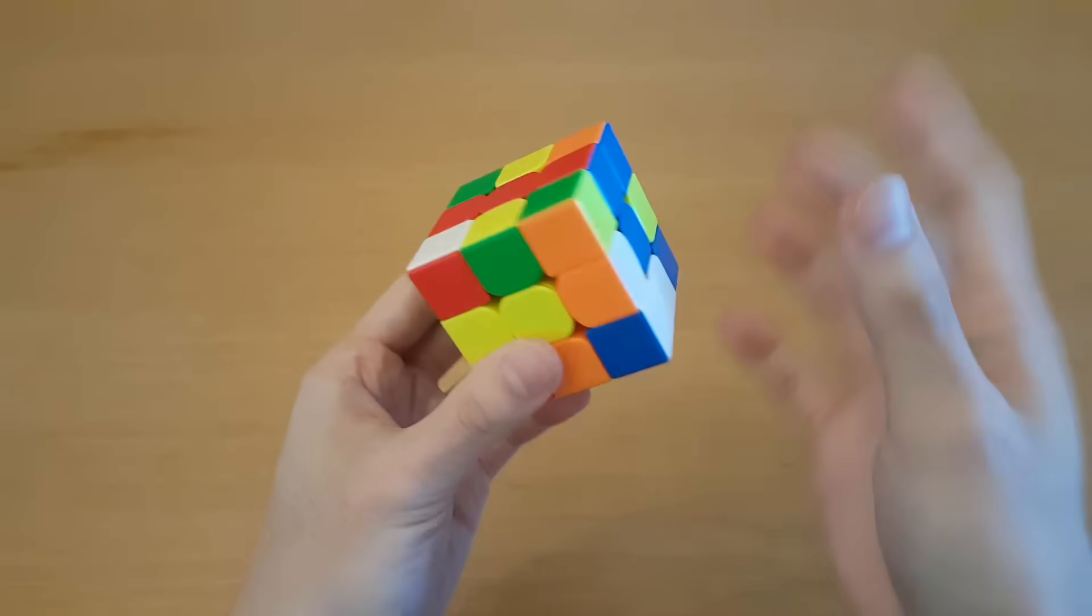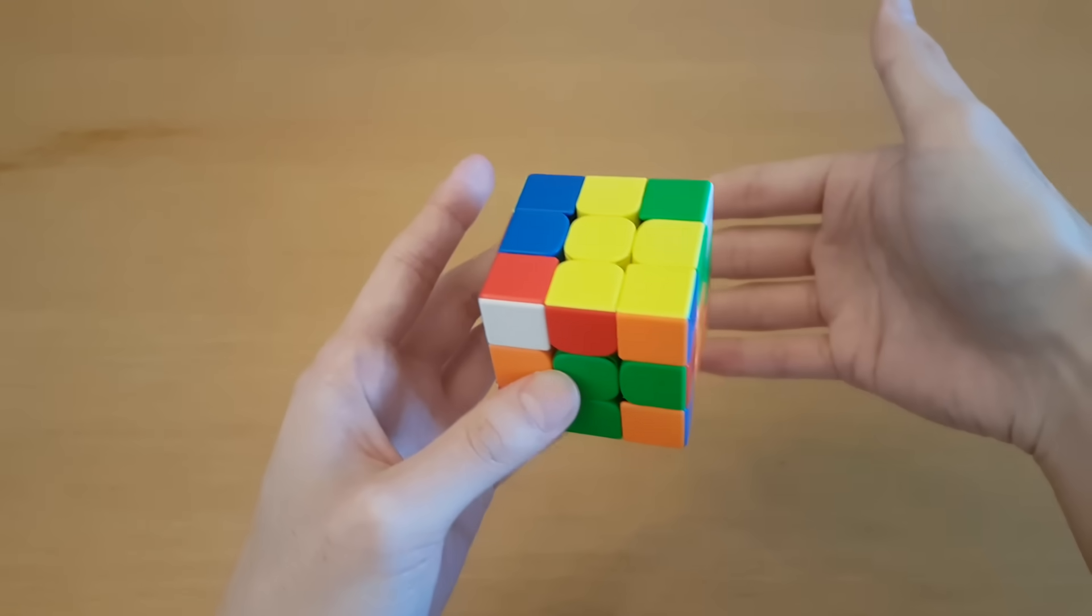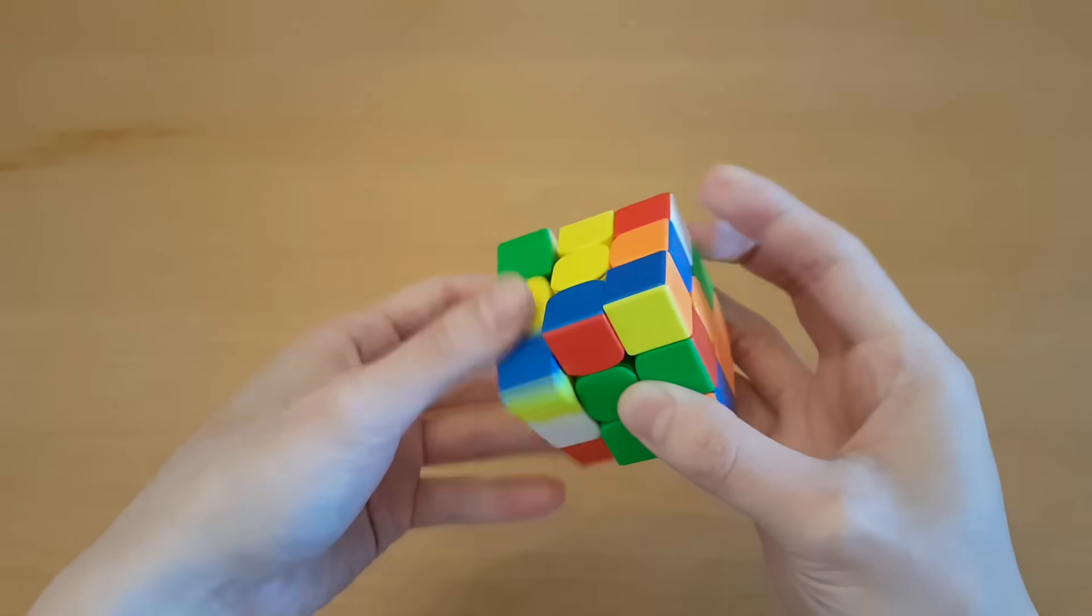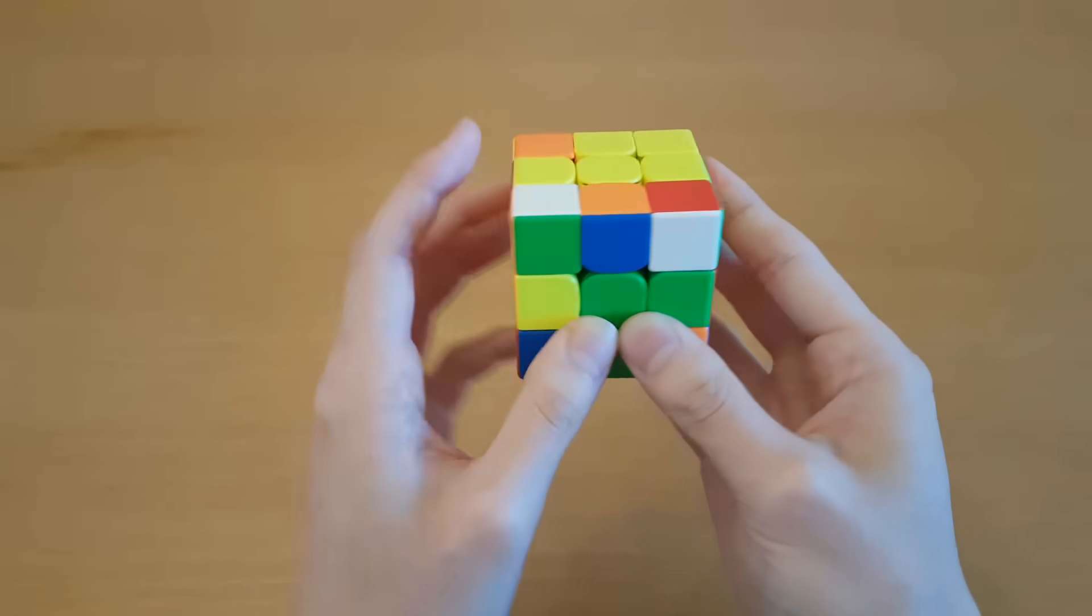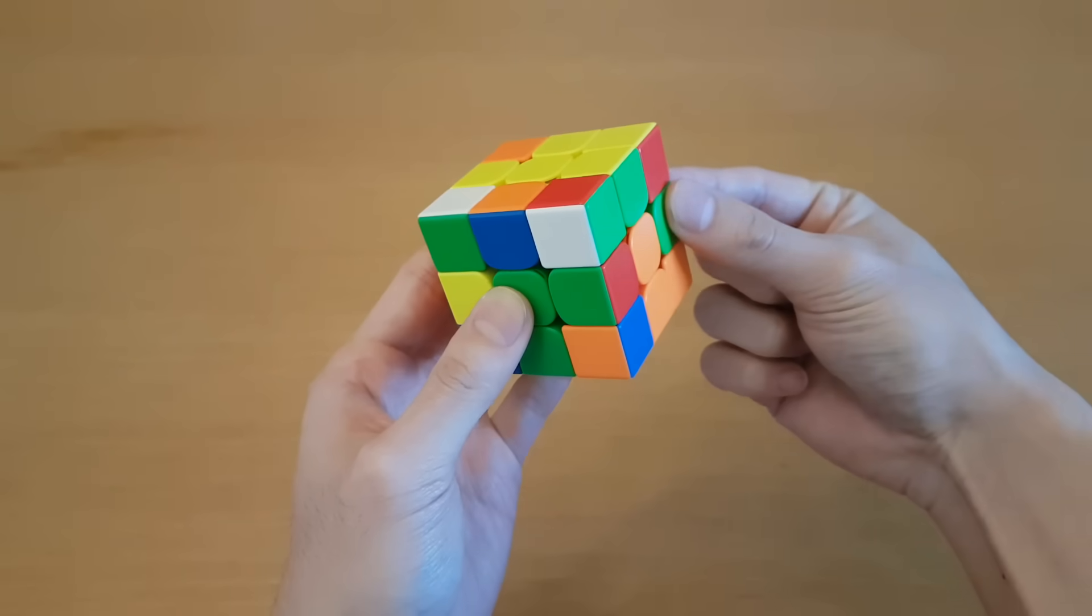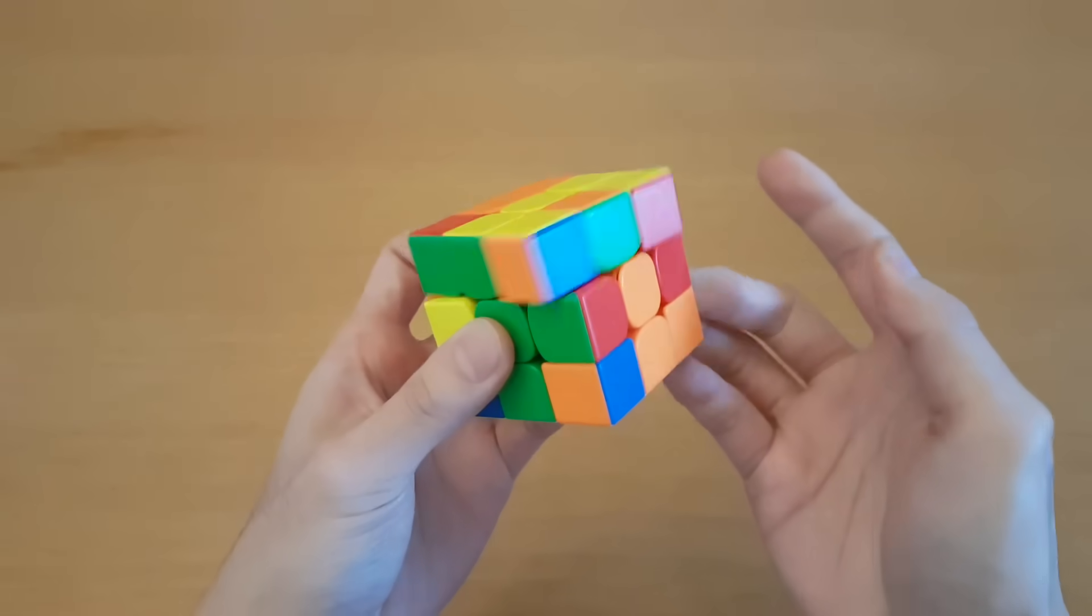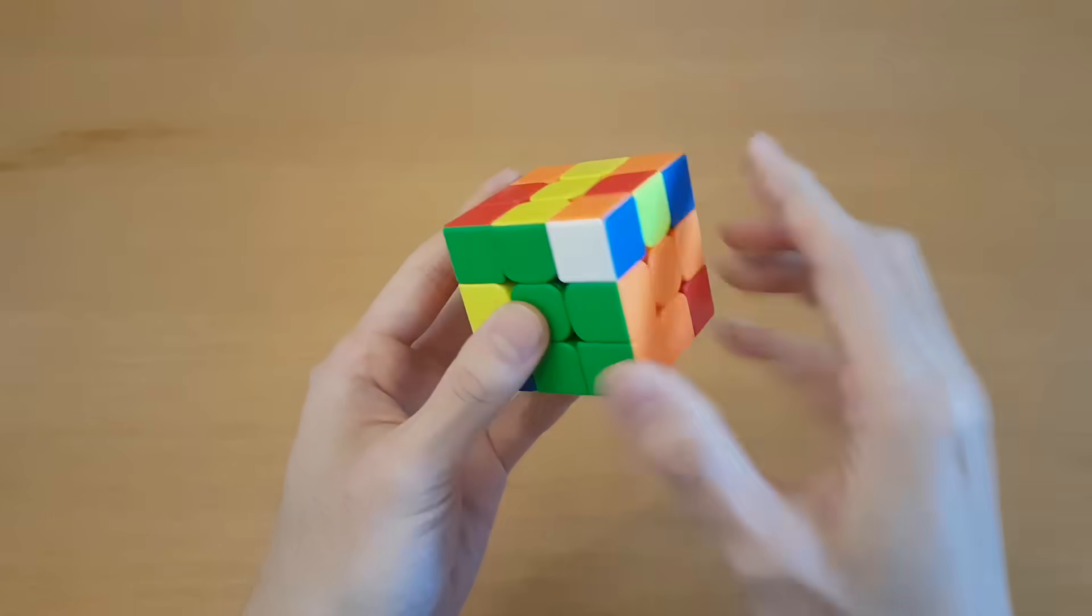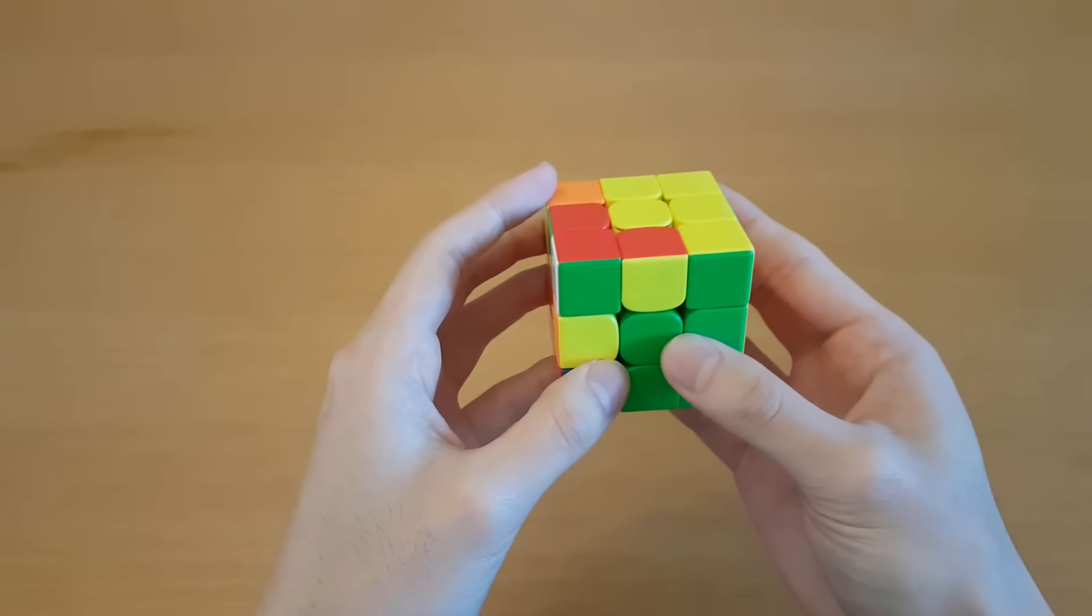This technique requires a lot of practice. So what I did a lot in order to get better at this was just do a lot of solves where, okay, so there's the cross. And I would try to solve the rest without ever looking to the back or doing an unnecessary cube rotation. And I would take as long as I had to to do this. So here is my first pair. And I would just try to solve this one next because this one's obvious, but this one is not. So I'm going to do this one. And I can see that it's not any of these pieces. It's not the front slots. So it has to be this one. And now I'm not going to look at what the two colors are. I'm just going to compare this and then go from here. So that's going to be this case where it's not matching. And that is solved like this. And then this one I'm going to do next because again, this one is obvious. So it's not this one. It's not anything from the top. So it's going to be this one and these match. So I'm going to solve it like this. And then of course, this one's obvious. So I probably just re-scramble from here.